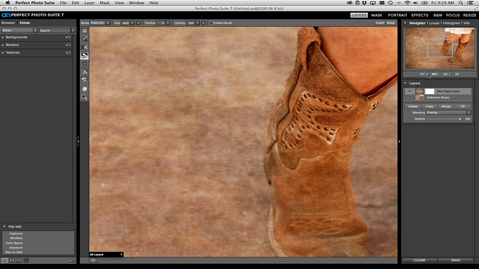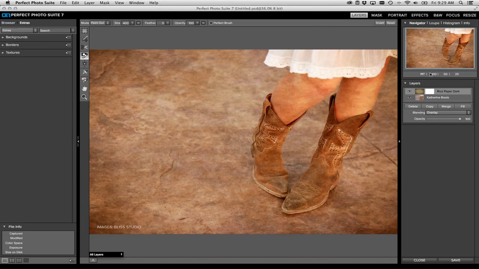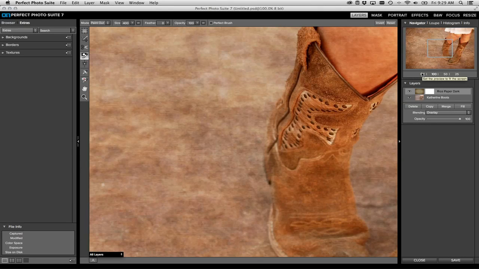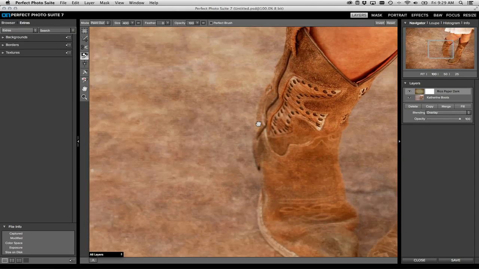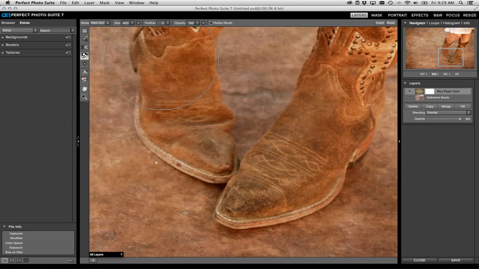Of course, you can always get to these by using the keyboard shortcuts or the little buttons here in the bottom of the navigator. You can go from fit to 100 very easily right there as well. And when you're zoomed into 100, no matter what tool you have selected, you can always hold down the space bar to temporarily change your tool to the pan tool, so you can reposition what's in your preview window, let go of the space bar, and it'll turn back to whatever tool you had selected. All right, so those navigating the preview keyboard shortcuts will save you a ton of time. It doesn't mean you ever have to switch over and select the hand tool or the zoom tool. I pretty much never select these tools because you can do it all with keyboard shortcuts with any tool that you have selected.